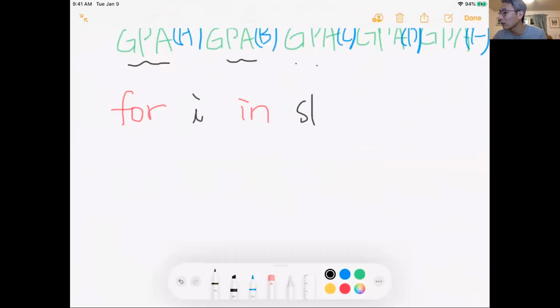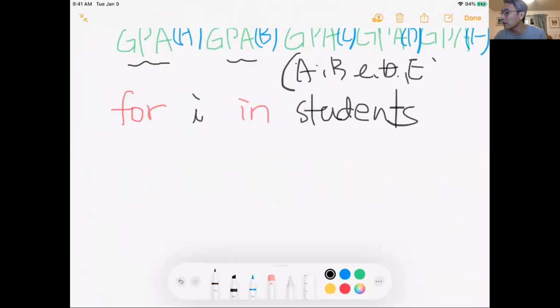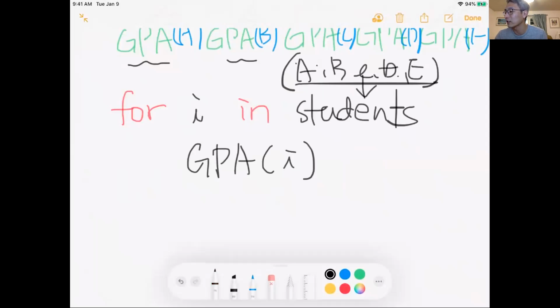In the students, which are A, B, C, D, E. So from this list of students, what are we going to do? We are going to calculate the GPA of i. So for each student. This is called the for loop.